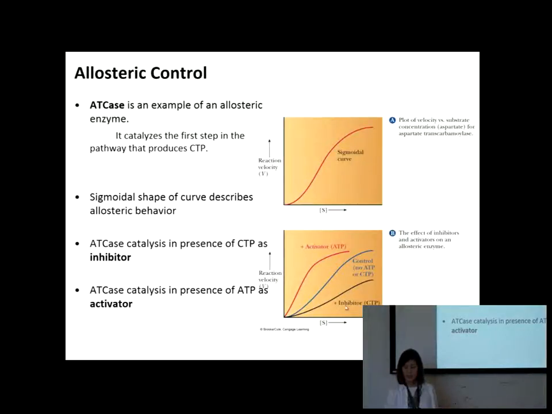So here, the inhibitor is the product of the reaction, and plus the ATCase it is going to be slowing down the reaction. In order to have the same rate, you need a higher substrate concentration. Our control, no ATP, which is an activator, or CTP, that's our inhibitor. It's normal sigmoidal shape. And what you're losing with an activator is that hard binding. It becomes all the easy binding.